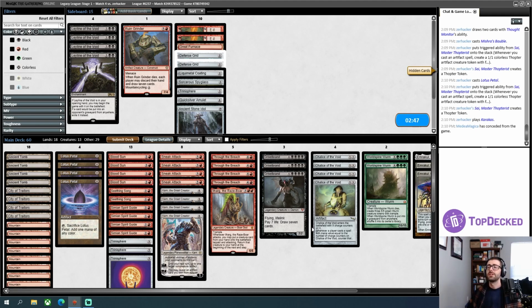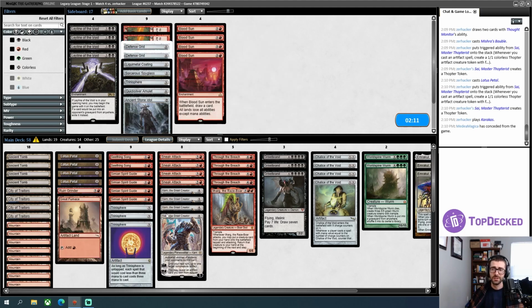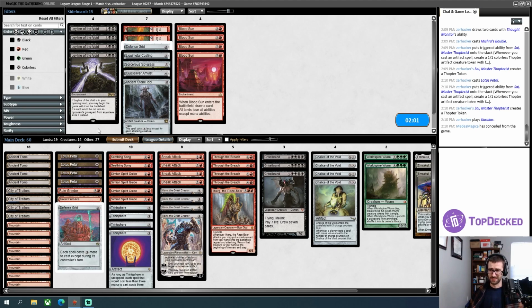Alright. I have things that I can board in. Again, the things that I can board in aren't great. My Blood Suns suck. Yeah. And I can't really defend Karn against all the bodies that my opponent has, so that's not a real way to win. I'm gonna try to just fill some slots here. I think I will just play another Trinisphere. I don't know. And a Defense Grid. One dead gone. Question mark, question mark, question mark, question mark.